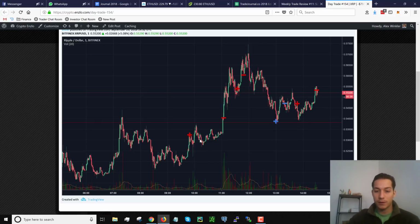So my initial short, you can see, was here. I think this is only 4 of the 5 trades I did that day. This is an ascending triangle pattern, something you should not be shorting. I was trying to do a little exponential short here, and it worked at first, but then I got out too late. I should have covered my position probably around here when it was holding its highs. Anyway, I was a bit stubborn, held a bit longer, and then it eventually did break out.